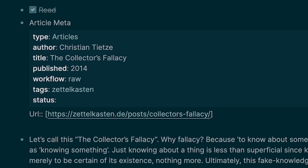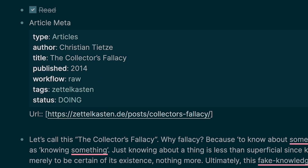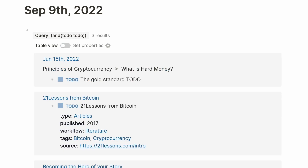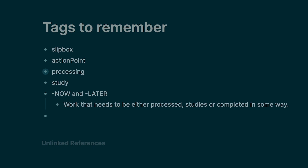If you want the process to stay in your knowledge management tool, you can use hashtags to tag notes — for example, hashtag doing — for notes you're currently working on. You can then query the hashtag doing or hashtag to-do and add the queries to the journal view, or create a separate page for your task list. I created a page with a key that shows the different tags I use in the workflow. I found the Readwise-Notion workflow free from clutter and much easier to use, so find the way that best fits your workflow.